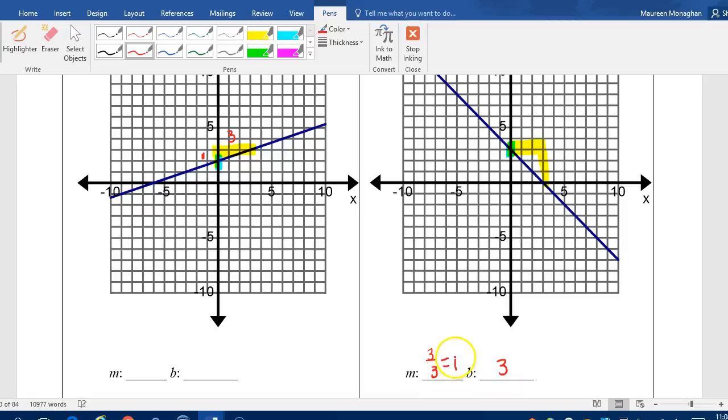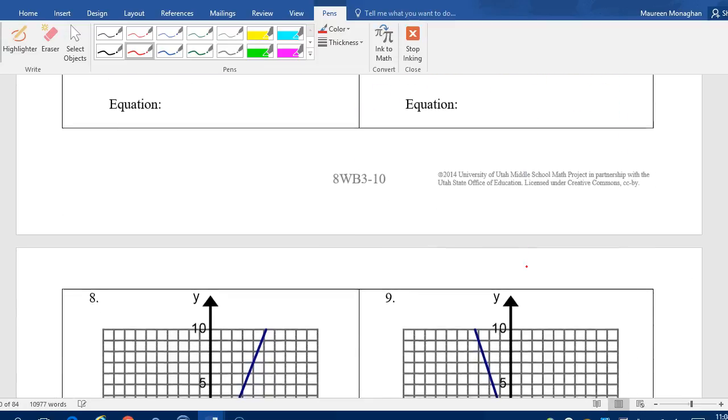Okay, is this 1? Is an alarm going off in your head? Why would an alarm be going off in your head? What do you notice? Very good. That this is going downhill. What do we know about a line going downhill, it's going to be negative. Notice I'm going to really make that big, negative. So it should be y equals negative x plus 3. Notice the alarm.